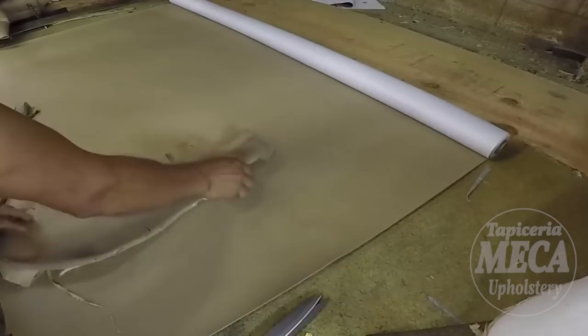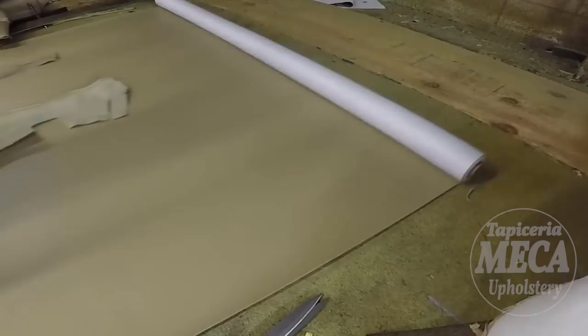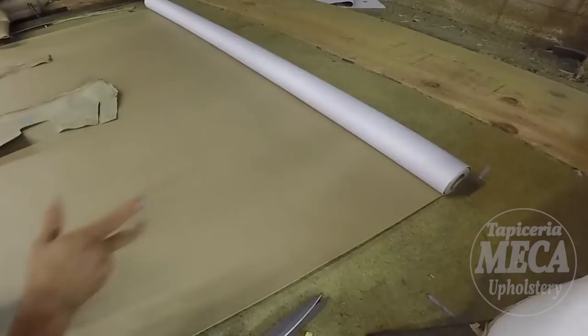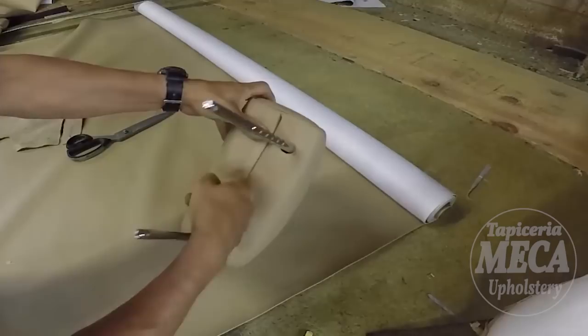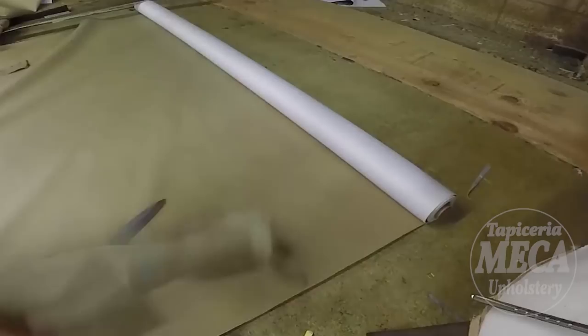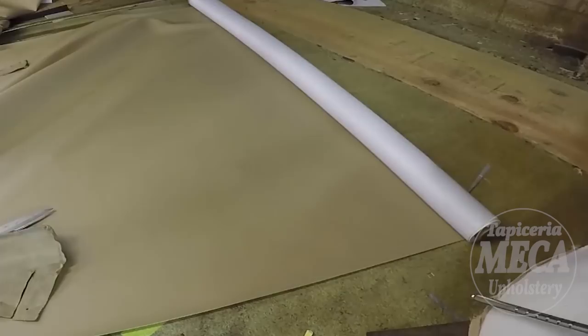Now I am putting the side pieces of the bottom cushion and backrest in there just to make sure of the amount of vinyl that I will use, because I will put the 1/4 inch thickness headliner, or you can use foam, in there just to use it as a backing. It is necessary to add a backing foam? All depends. Most of the time I add it, but on BMW it doesn't come with a foam on the side.